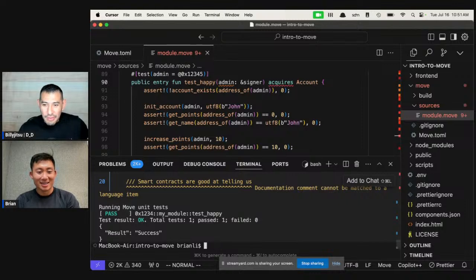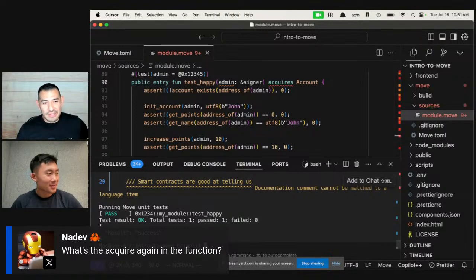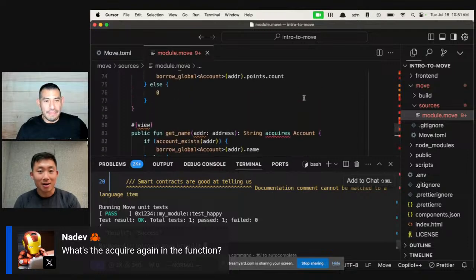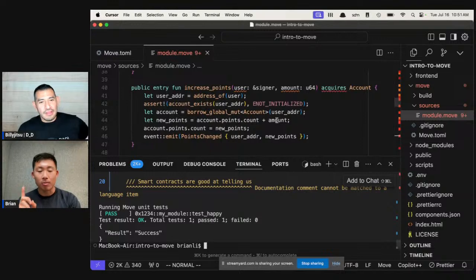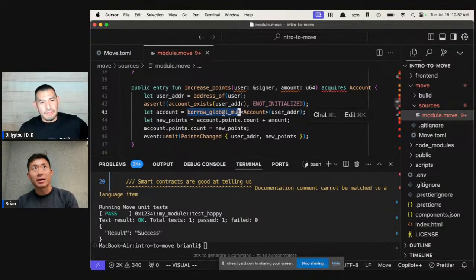All right. One question as you're doing this is, what's the acquires again in the function? That's a great question. So I'll explain why we need acquires, or when we need acquires. Anytime you're calling borrow_global or borrow_global_mut, which is basically a way of saying, if I need to access this resource for a read or write purpose, then I need to declare in the function signature that I'm going to access this type.